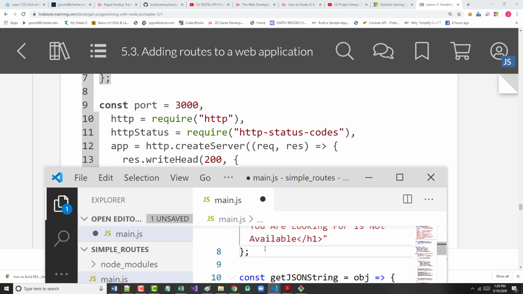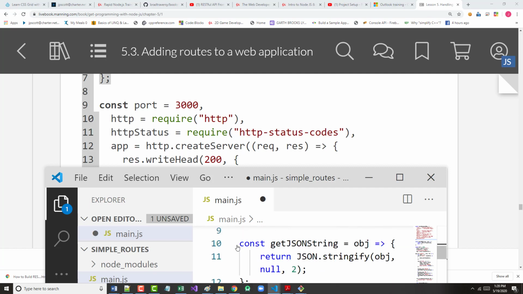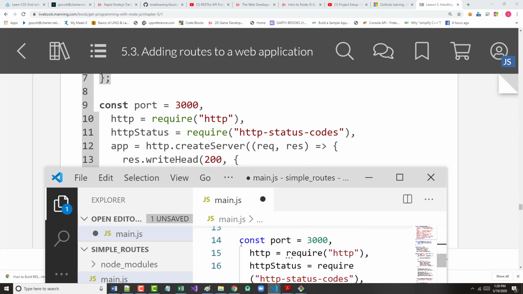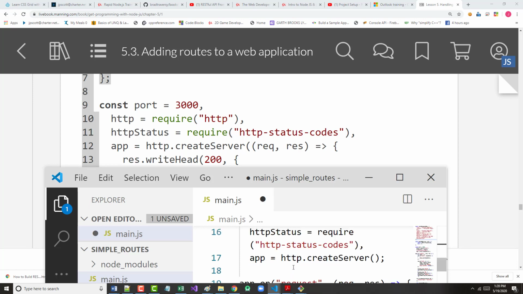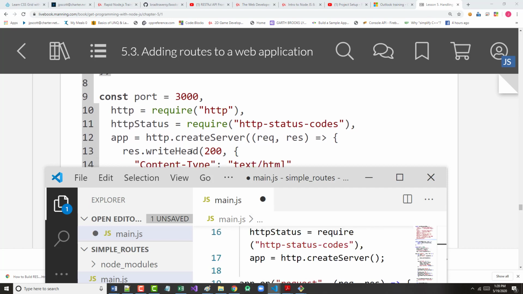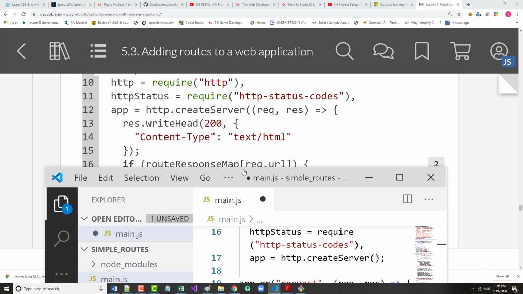Alright, then we want our const port equal 3000, so I'm getting rid of this. Well, let's leave that, I may need that. Const port equal 3000, http, httpStatus requires status codes, app equals createServer. Now we're going back to changing it to the way it was before.